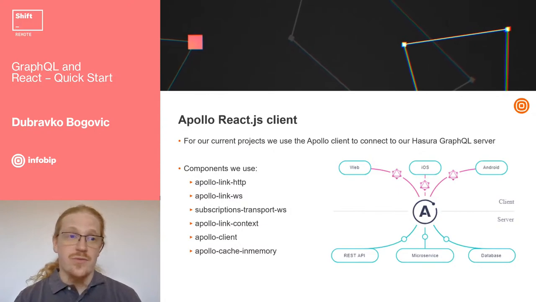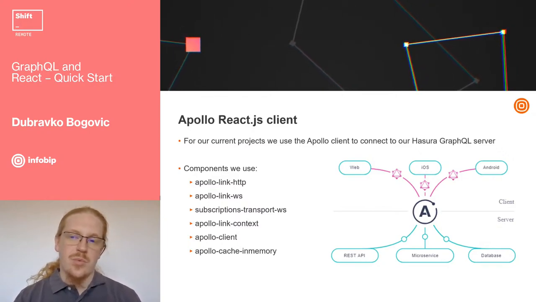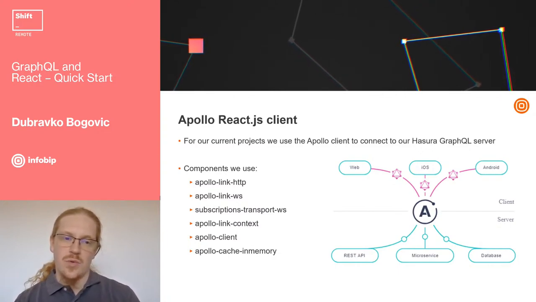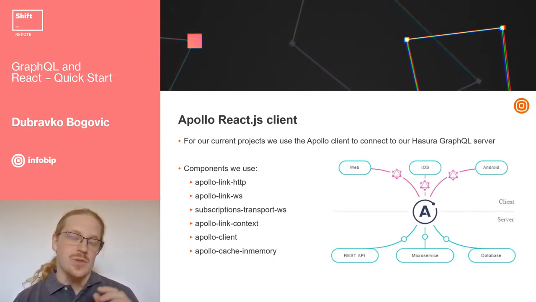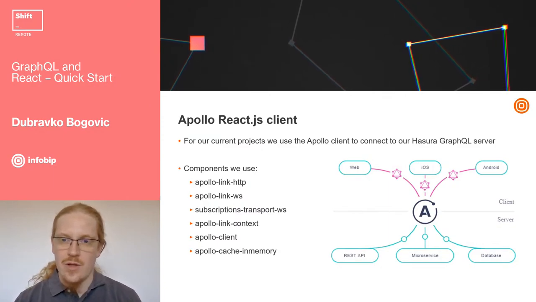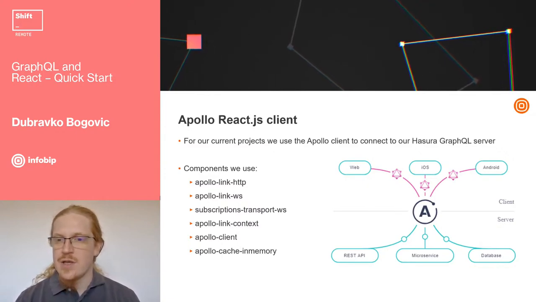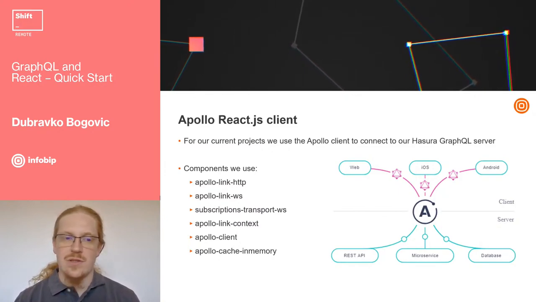Okay, but what are we going to use on the front end? Well, in React, there is a really great package called Apollo GraphQL. The Apollo has a lot of features, but we are going to use the front end part. And we're going to use the components listed here. I'm not going to go into the details, but let's just say that you can go to Google, input Apollo GraphQL, and you will get a lot of documentation. You can create a server through Apollo. You can create a client in multiple languages, and they're constantly working on improving these packages.